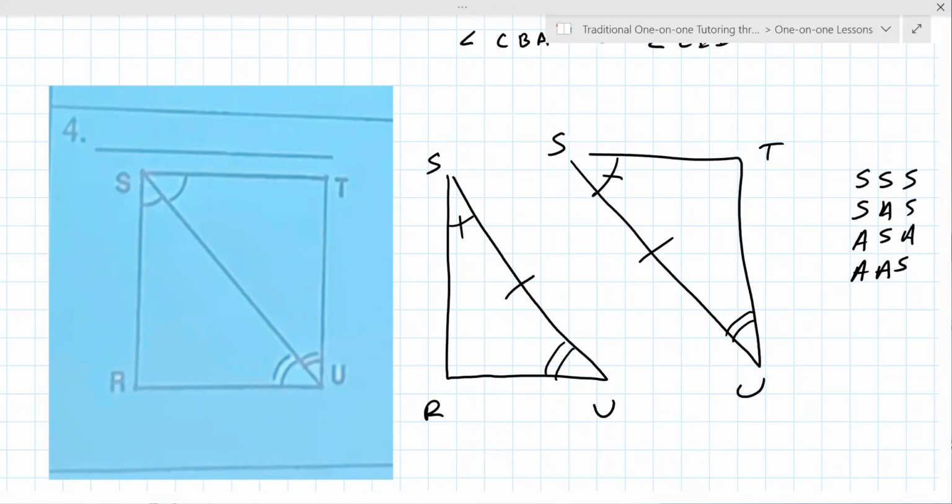Okay. So this would be angle side angle, correct? Yes. Okay. I'm just looking at the original part as well. Yeah, I guess because angle, angle isn't a thing. No. Angle, angle is for similarity.